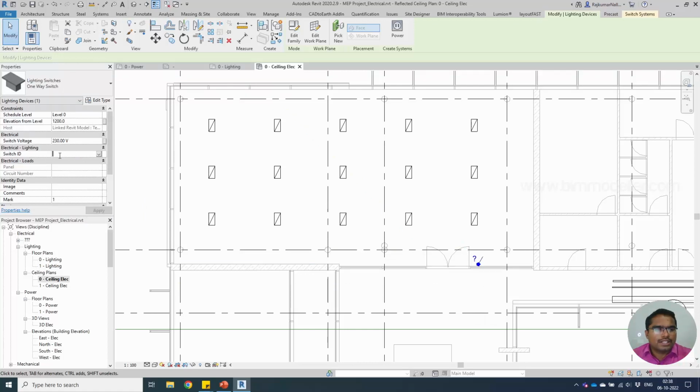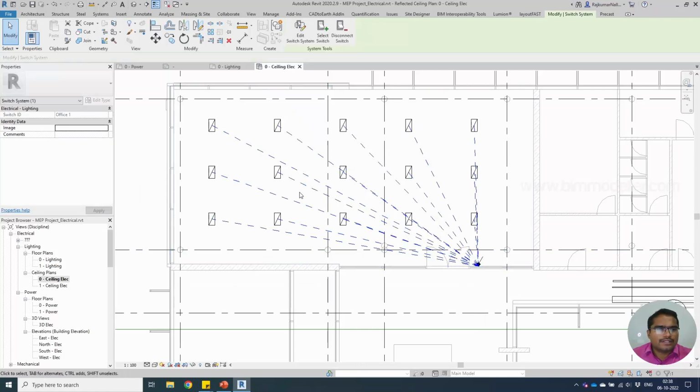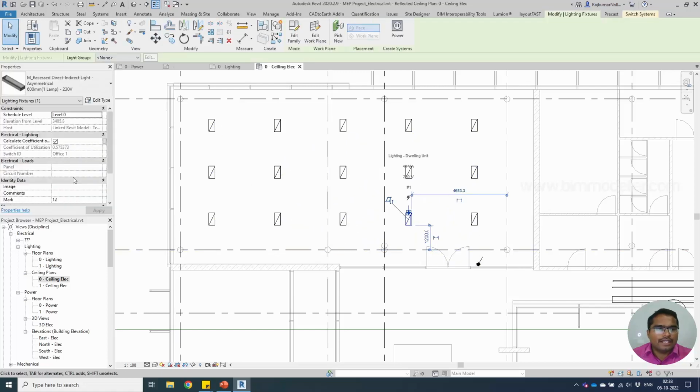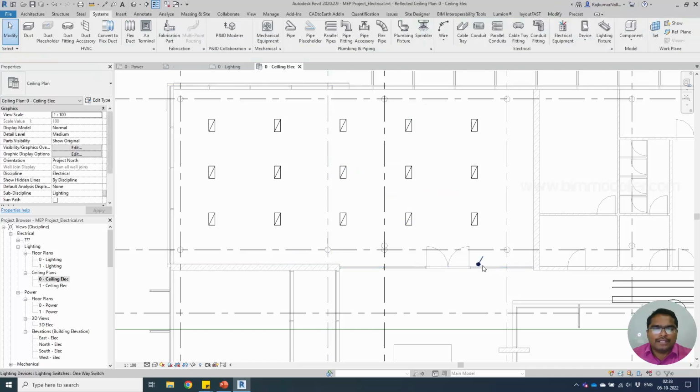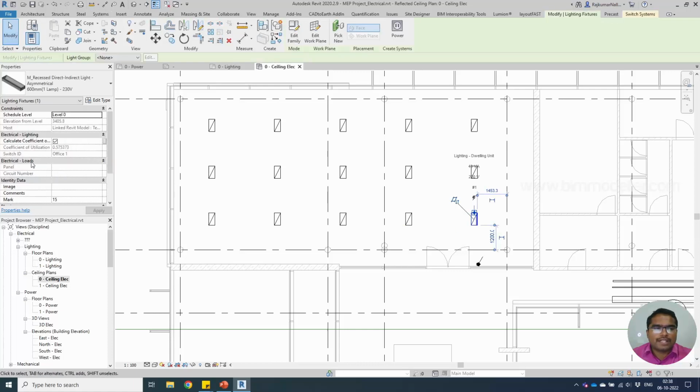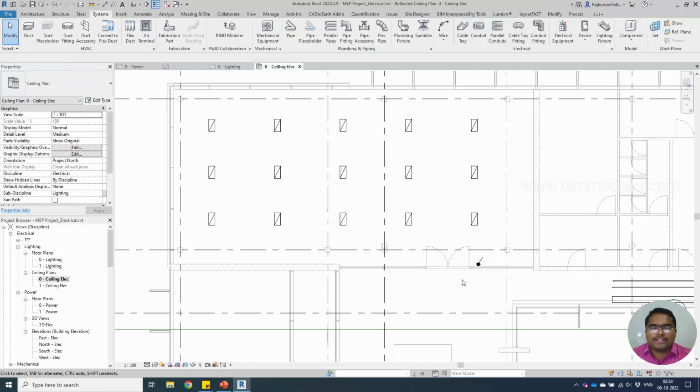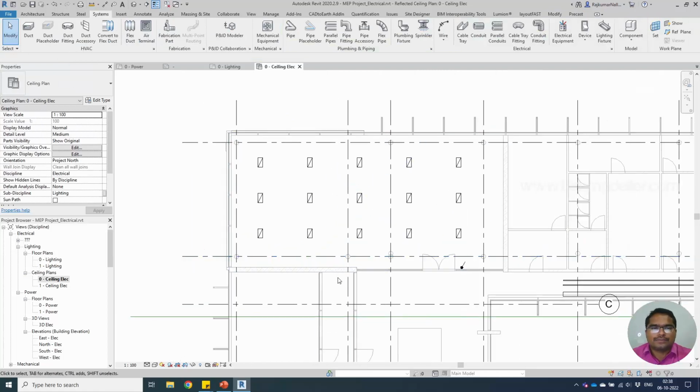Going back to the light switch which is available here, you see that it is a blank option. Let's say this is an office room, so Office 1. If I apply that and use the Tab key, you see that the switch ID is Office 1, and if I select any light fixture, it says switch Office 1. So we applied the switch ID number in the switch, and the ID number property will be transferred to the light fixture like this. This is important for identifying the lights and switches at later times.